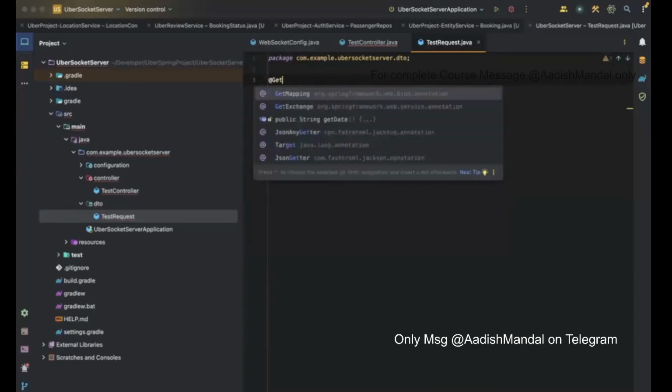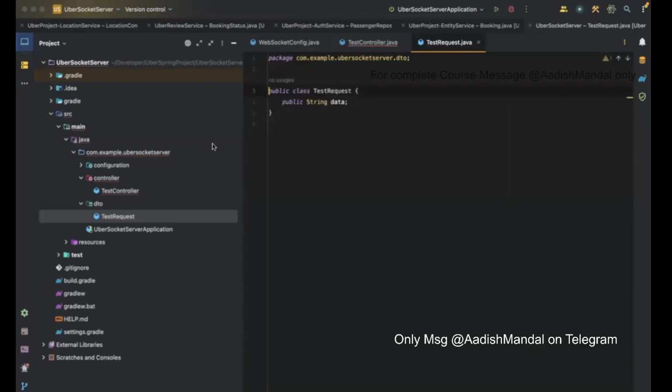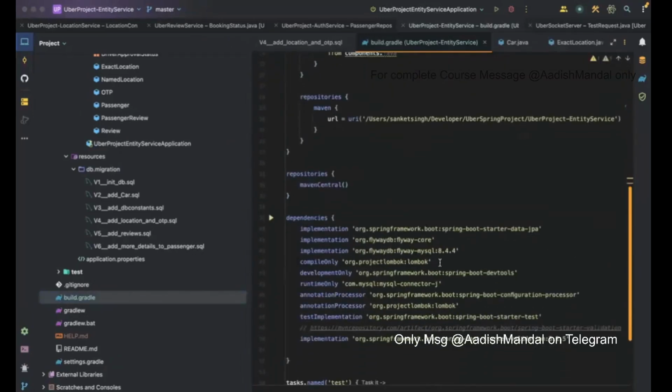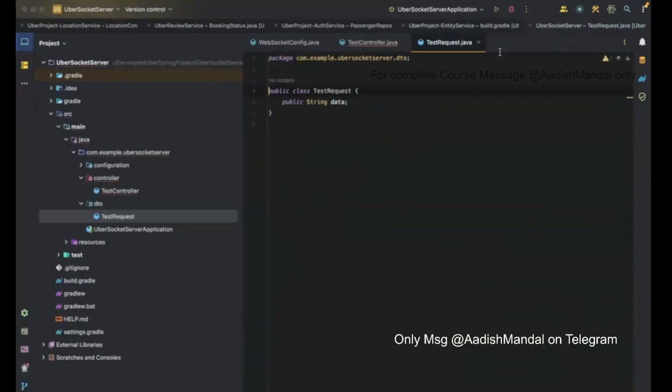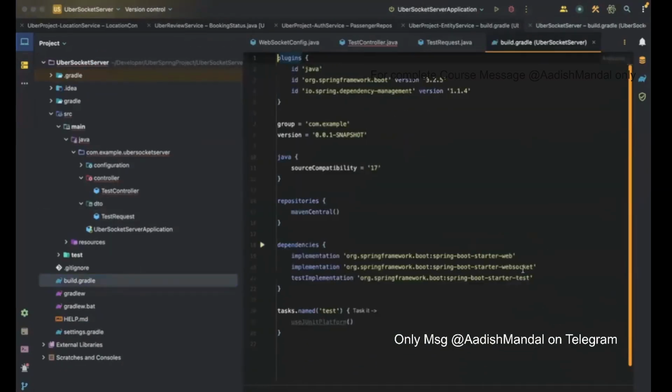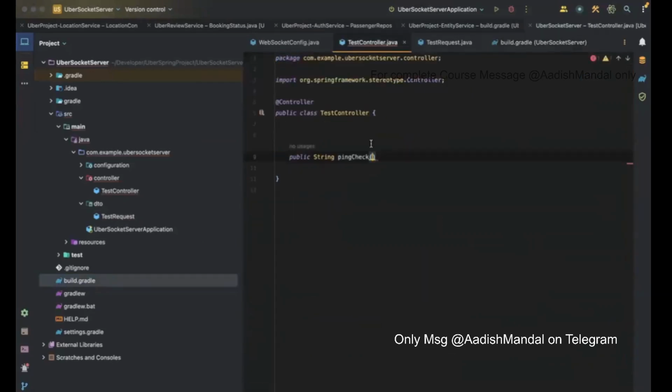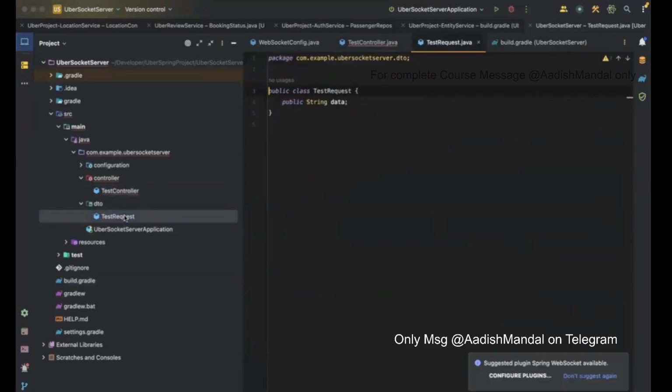That's it. I'll say @Getter. Oh, I didn't add Lombok, I guess. Let's quickly add Lombok. I'll take Lombok from here, copy it into build.gradle. Lombok, so we should always add.